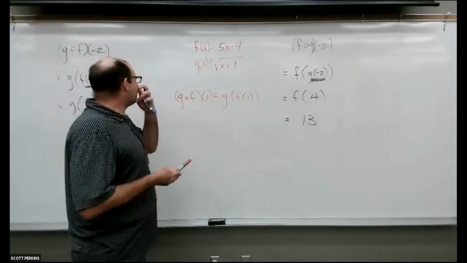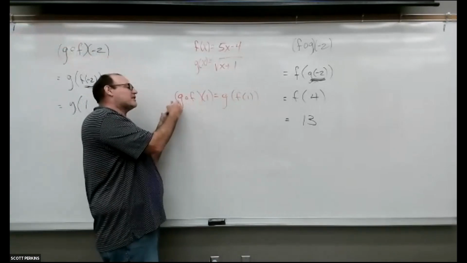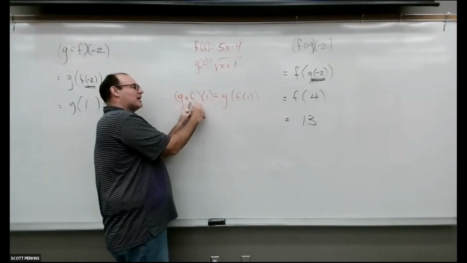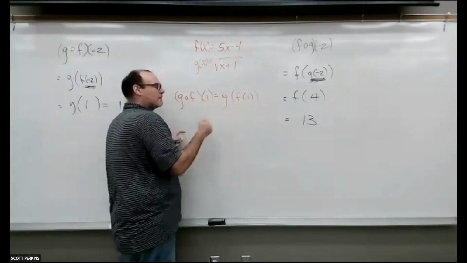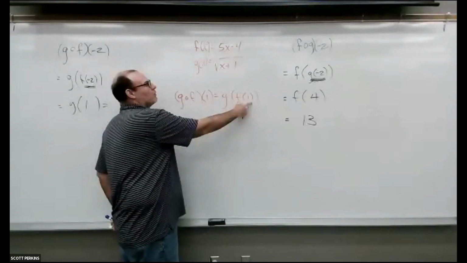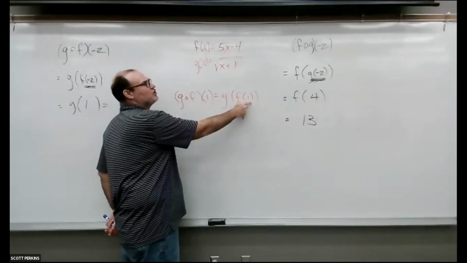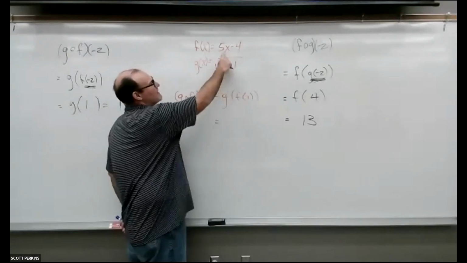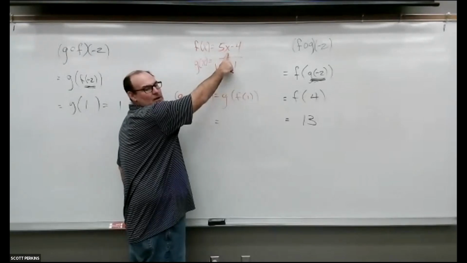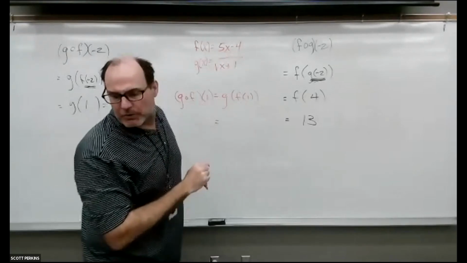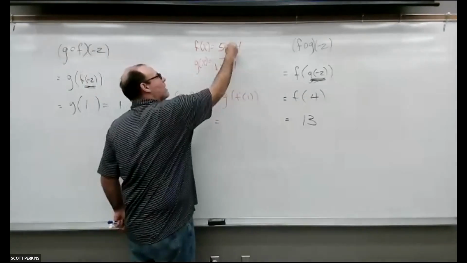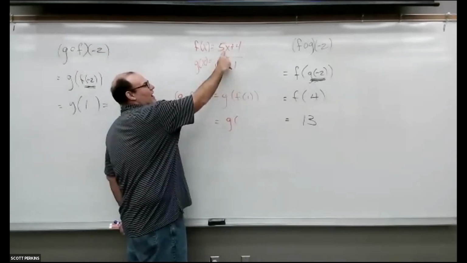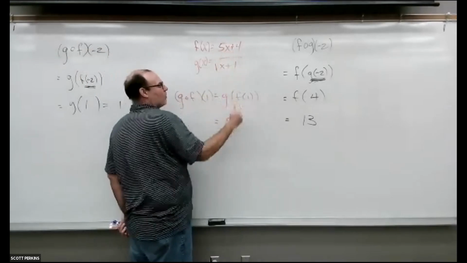All right, so this time I reversed the order. We've got g composed with f, so g comes first. And inside g, I'm plugging f evaluated at 1. So now, f evaluated at 1, what do I get when I plug 1 into the function f? Okay, when I plug 1 into f, 5 times 1 is 5. And then -4, is it -4 or is it plus? You guys got it right. You guys know way better than me. Thank you for being awake. And so that is g of 5 times 1 is 5 plus 4 is 9.